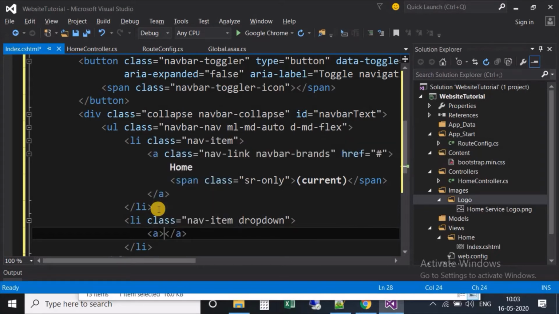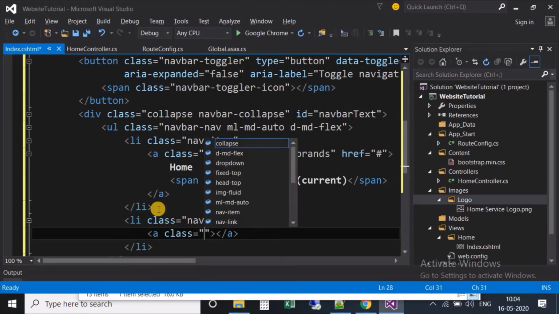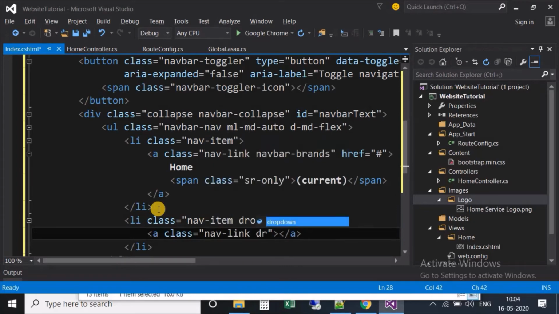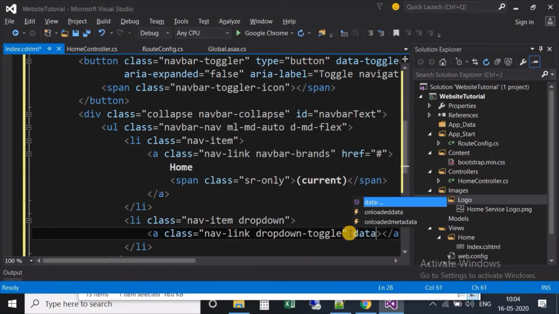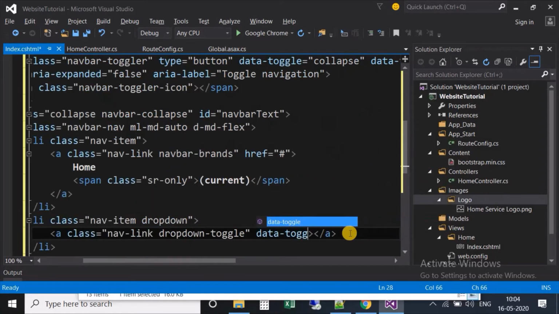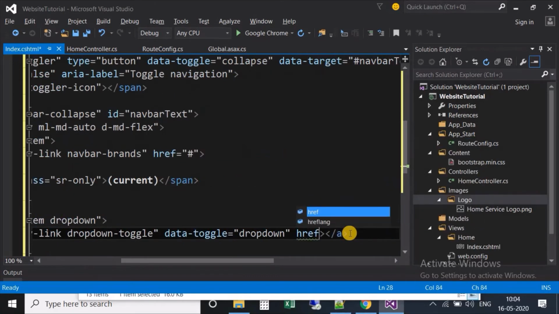Anchor tag, class: nav-link dropdown-toggle, data-toggle dropdown. It will be a drop down. Okay, so we will change href to hashtag. You can see here for href we are giving the hashtag.